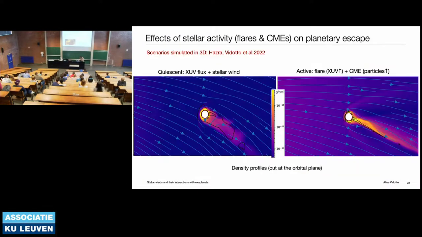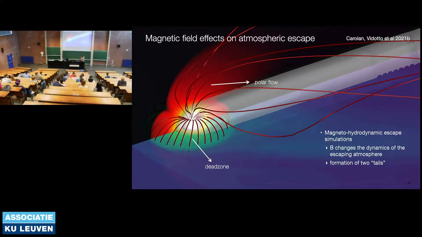Now, I wanted to talk about the CME, but I won't have time. So let me just finish with a few slides on the last big implementation we did. When I was talking about the stellar winds, I mentioned a lot of magnetic fields, but when I started talking about evaporation, I stopped talking about magnetic fields, and this is because we were using a hydrodynamic model. So we decided that we should take into account the magnetic field of the planet, at least to understand if there is any role the magnetic field would play. We think there is, but anyway, we started doing the simulations.